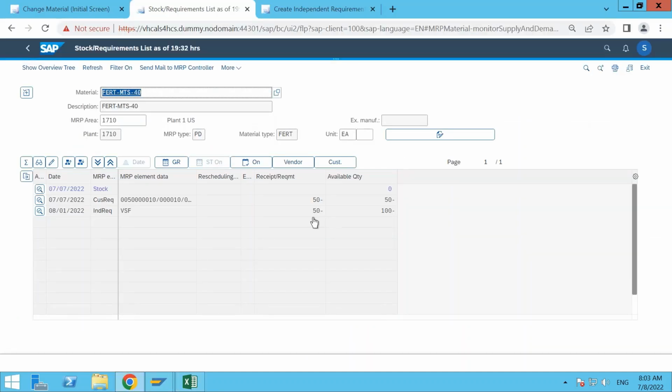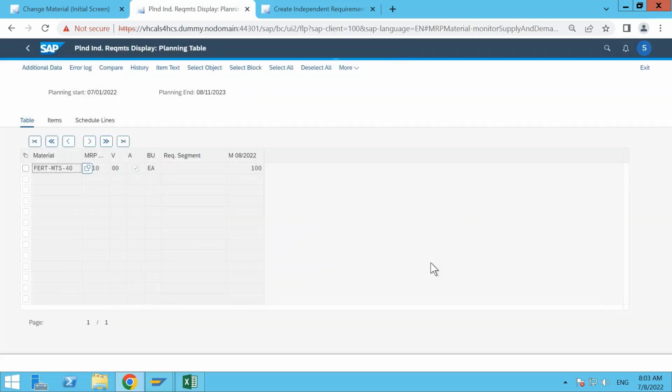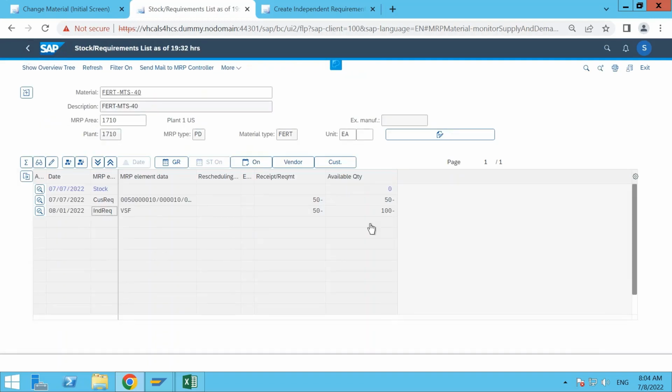Now another thing which I also told you, that this will be only on my MD04 screen. It is looking as 50, but it has not actually reduced in the backend. If I go back in my display mode, I can still see 100 quantities. I don't see 50 over here. Okay, for planning purposes, the strategy 40 behaves in such a way that it will show you 50 quantities if you have entered a sales order of 50, and then when you run MRP, ideally it will create 2 planned orders, to meet your customer demand and to meet your internal demand, which is MD61. Is this clear?